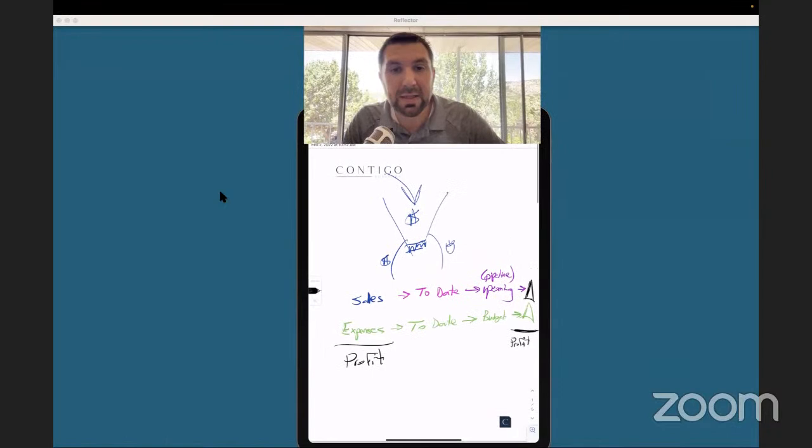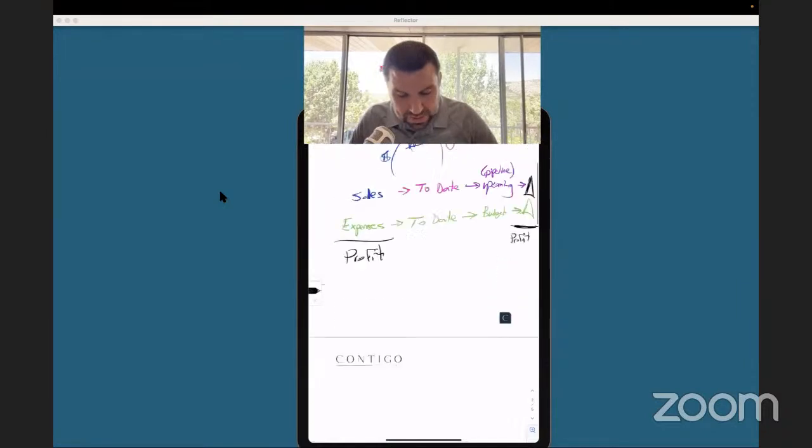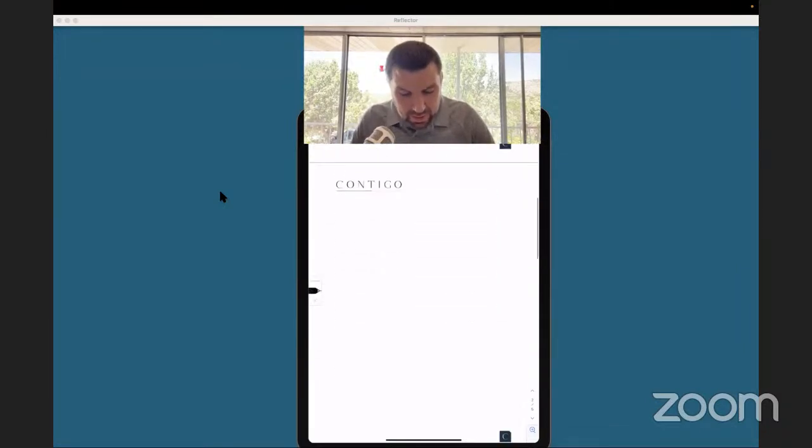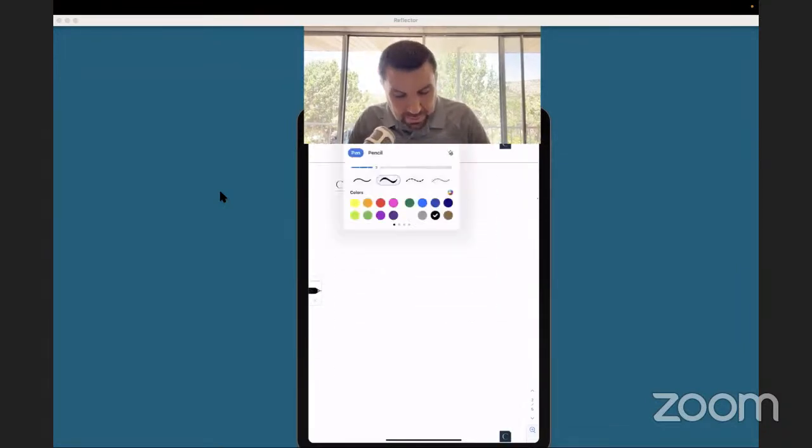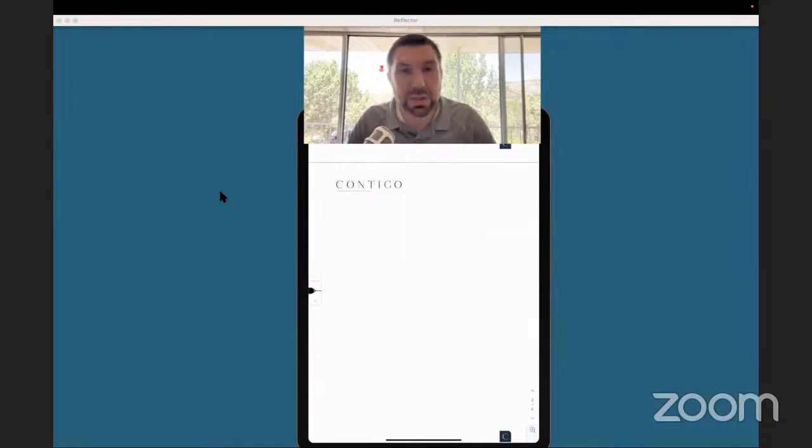Okay, so this is what we need to be thinking about in terms of the P&L. The other one, which is not always the same as profit, is cash. So we need to be thinking about cash and what's happening with our cash throughout the year. With cash, there are a couple of things that we should be looking at, and really, this should be, again, ideally weekly, at the very most monthly. We need to be looking at what cash we know is coming.